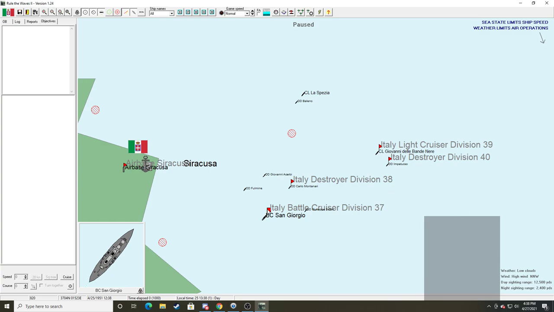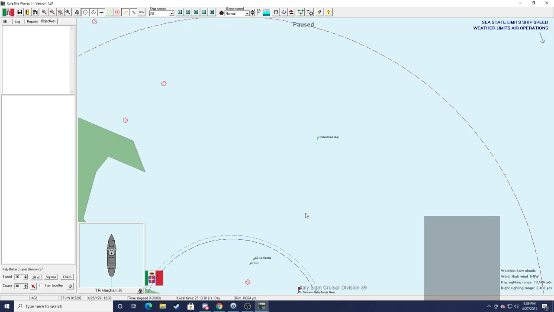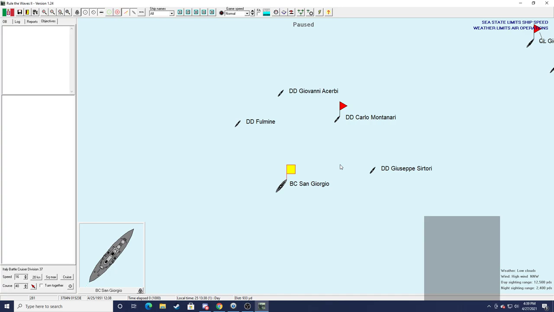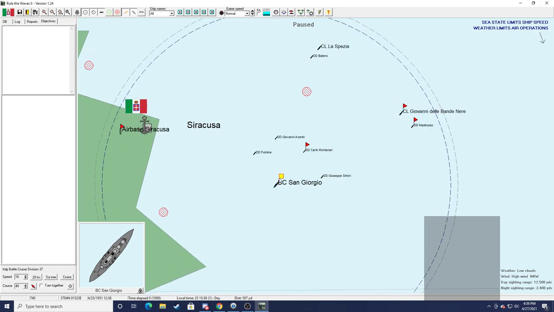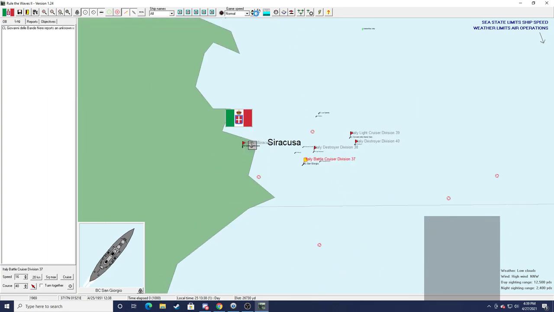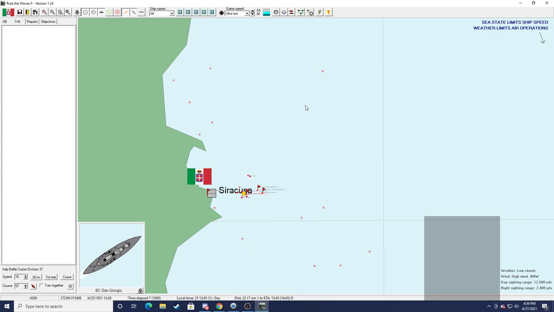Okay, so we have a target up here. We're not sure what it is. This might be a coastal vessel of ours. Oh, it's a coastal vessel of ours. Hello there, TR Merchant 36. Okay, that's an ally. Alright, so we are using the battlecruiser San Giorgio. Weather does limit air operations, but in case it doesn't, I am going to request land-based CAP. British are probably going to be trying to raid us with heavy cruisers, I'm imagining.